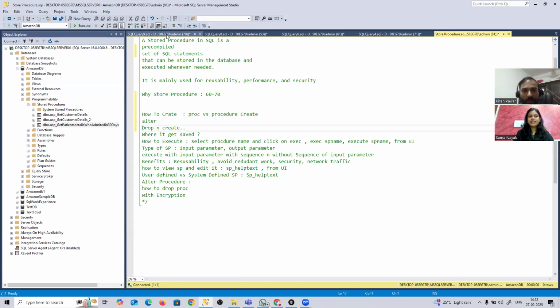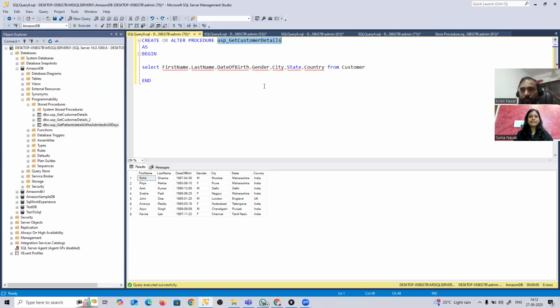But we can't add an extra column, right? If we want to create one more column, we can't do that. For example, there is country, there is state also, and last name is also there. If we want to add an extra column of data, like first name, last name, date of birth, we can't do that.